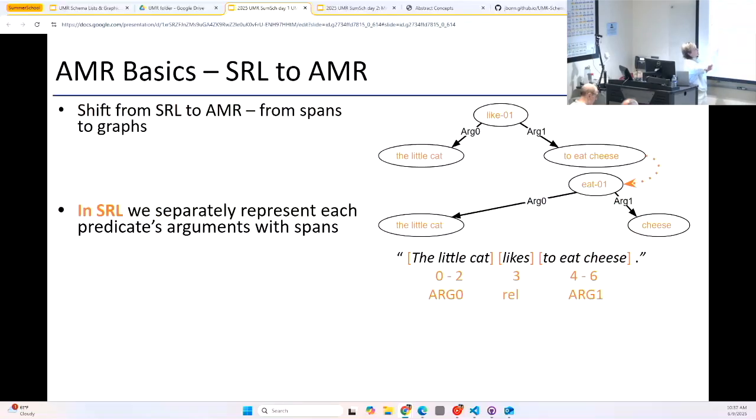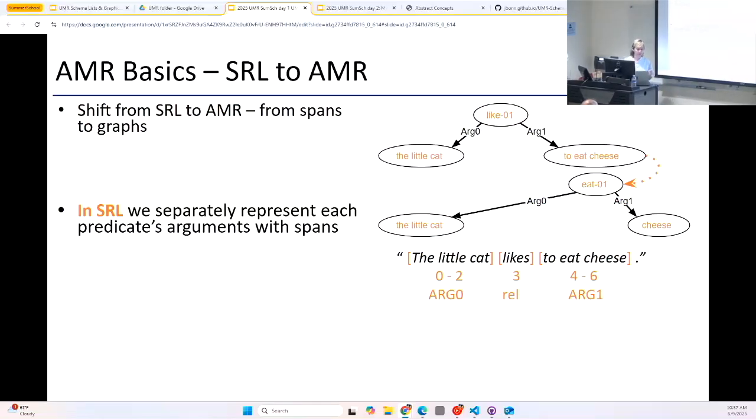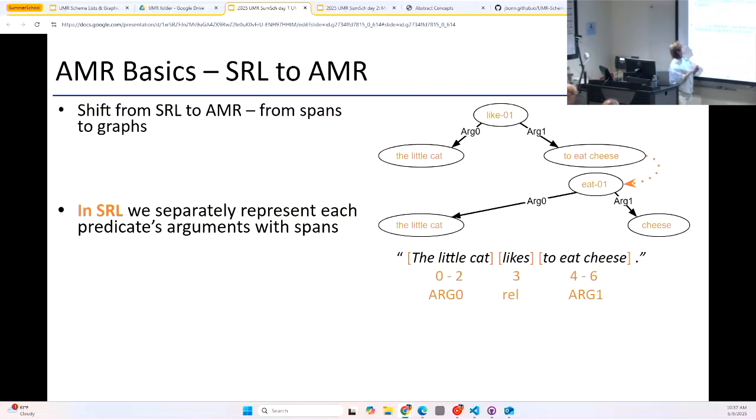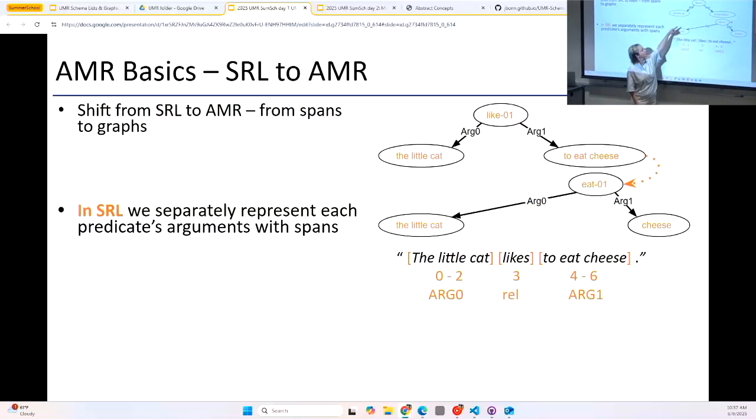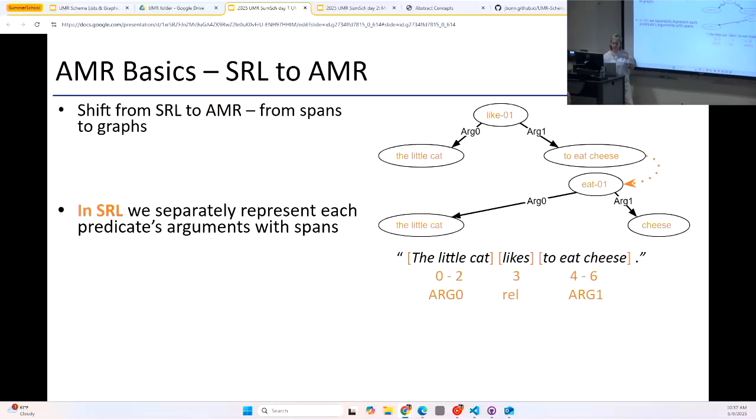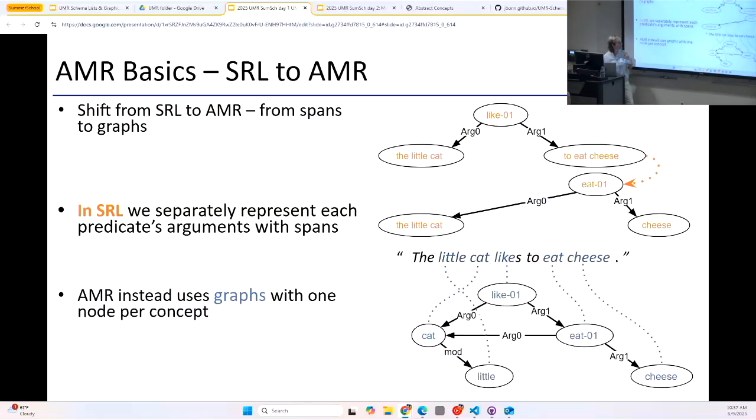Everything that comes now is about the Penman notation. Actually, no, we're not quite to Penman notation. Sorry, I got ahead of myself. This is a major change from PropBank to AMR. In PropBank, you actually just noted the span. You would tokenize the words in the sentence, and then the actual annotation itself just told you what the span of each argument was. With AMR, it's not spans anymore. It's just concepts. So you're breaking each of these phrases up and getting more detailed annotation for it. Is that good?